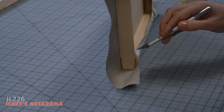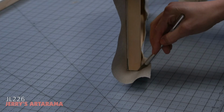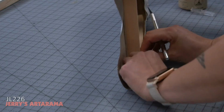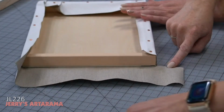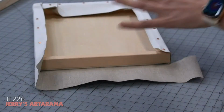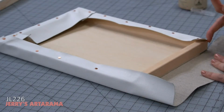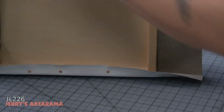I'm going to switch with Heather because she's going to be doing the cutting, and I'm just going to hold it for her. This is the same process of how we trimmed off the other one, but we're going along the edge of that corner and getting it loose, up until right there. If this is your plan for the whole canvas, you would have glued this side and this side, and once these two dry, it's very easy to make a nice cut.